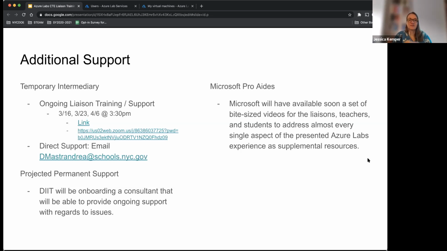And I'll also add to the mix, hey everybody, Jessica Kemper from the CT Central team. Like Damiano said, there's a lot of buy-in and interest in this among various leadership members of the Office of Post-Secondary Readiness, where the CT team sits underneath. But what I want to share with you is that what will be really compelling about continuing this in the next year is if the usage numbers demonstrate that, wow, we put this option out there and students really used it and teachers really used it.